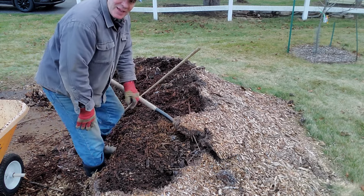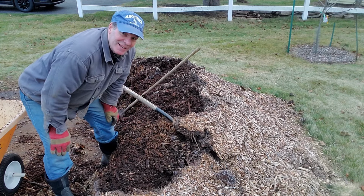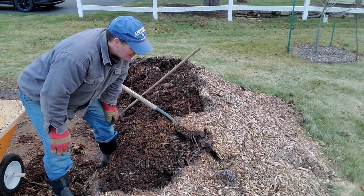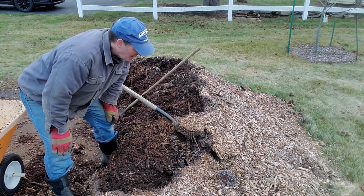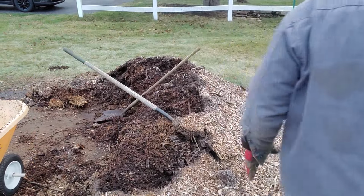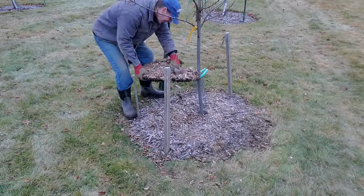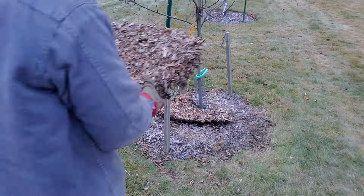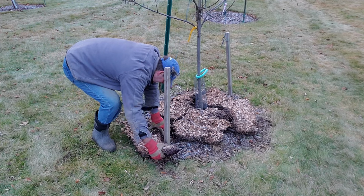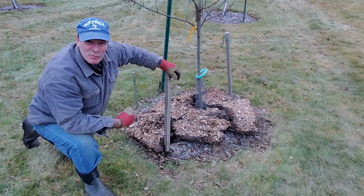Well, I figure I'll take advantage of this, and I've got some apple trees right over here within striking distance. I'm gonna just pull these off and lay them around the base of the apple trees. Make my life a little bit easier than trying to break them up. It's like wood chip Tetris.